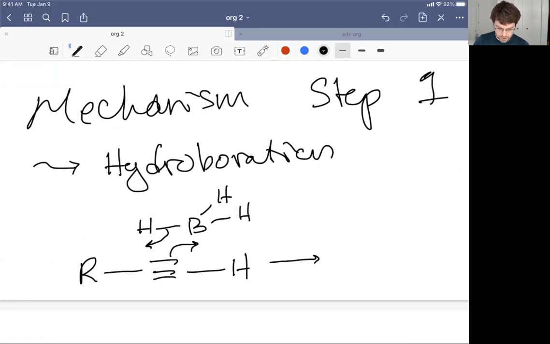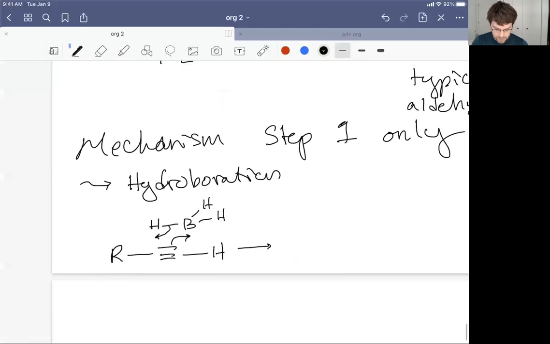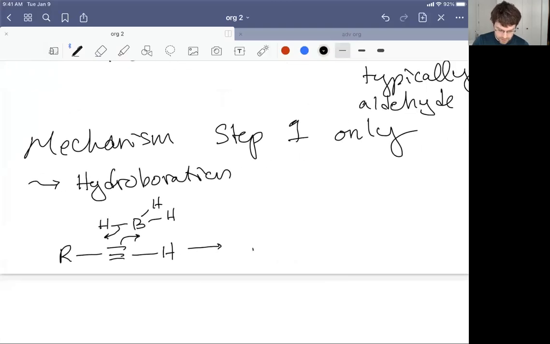And so what we do is we add our B and our H simultaneously to form an alkene that has boron with 2 hydrogens, and these 2 hydrogens could be other things. So this applies if somebody's worried about, well, what if I've got carbons instead of hydrogens for the other 2 spots? As long as you've got 1 hydrogen, it will get added to our alkyne, and that's all we need. That's it. That's step 1.